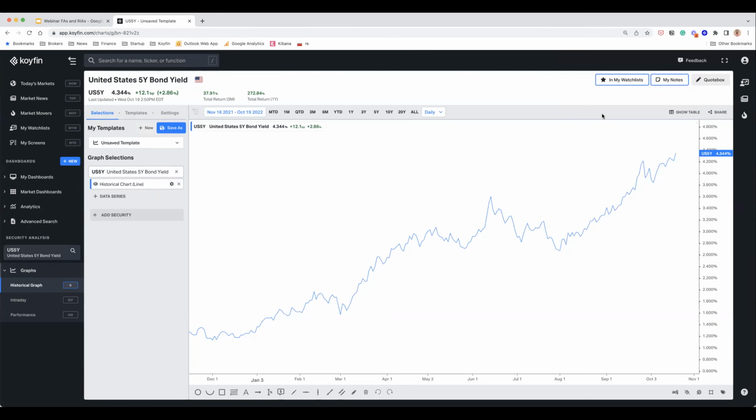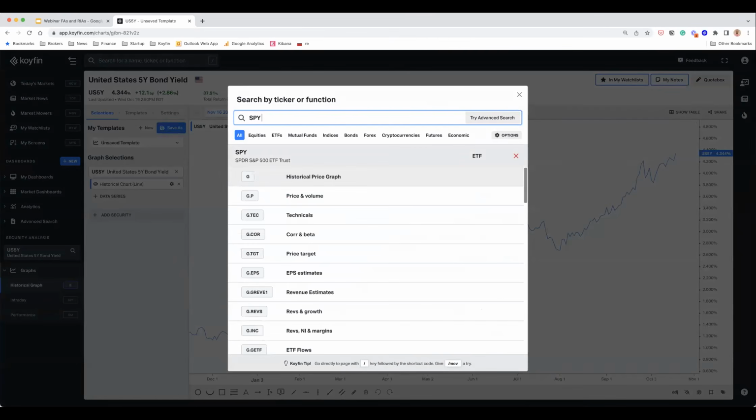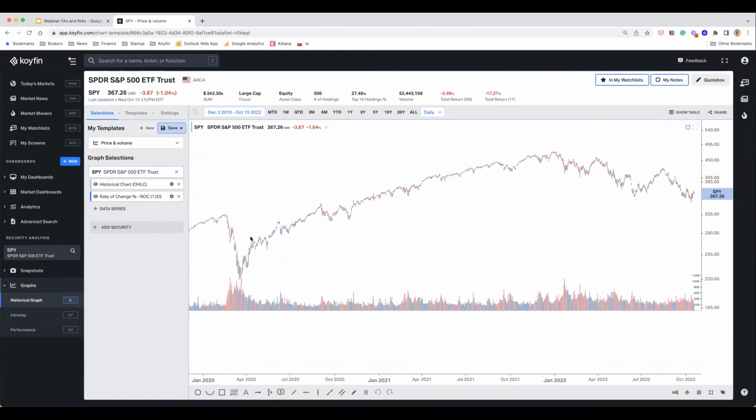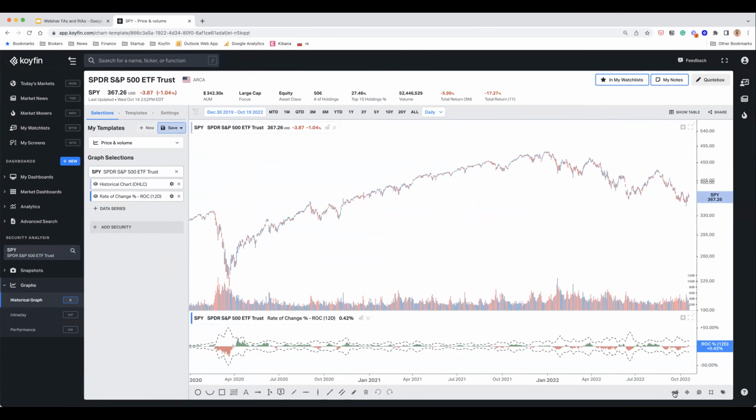So Corey wants to know: is the rate of change price return or total return? It's a good question. Let me just show you how that works. The rate of change is going to be based on your setting here, which is the adjusted versus the unadjusted. If you want the price return, if you want just the price, it's the unadjusted. So adjusted is knocked out here. If you want the total return, you have to adjust it for dividends. And so that's going to be the difference here.